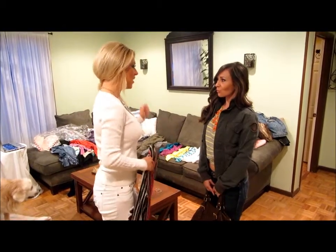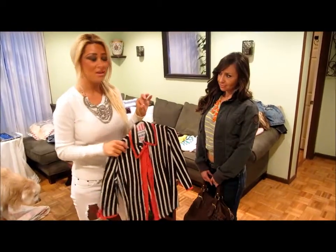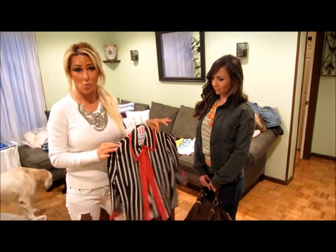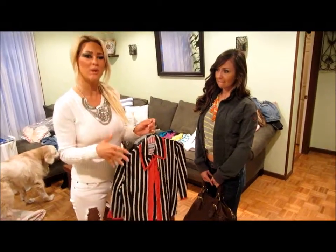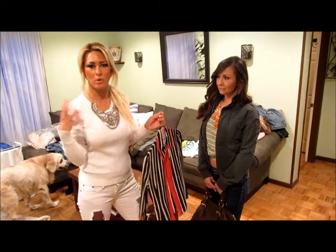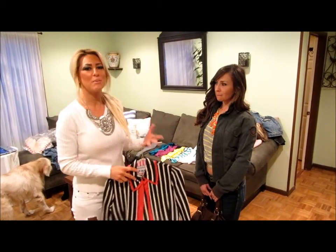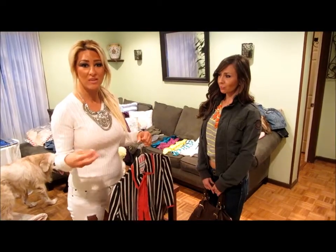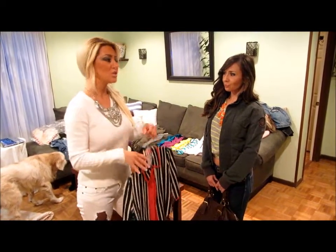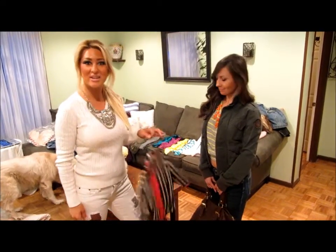Great, Maida — this is awesome, I'm so excited for you. So we're on to the next piece. I love this shirt, I think it's super fun. Maida also loves it and she's never worn it. So we're going to have her put this together with something she thinks it'll look good with, and then I'm just going to change it up and make it a little bit more bling, more fun, and something outside the box. That's the cool thing about wardrobe consulting — a lot of people are just comfortable with what they've always done or worn. So that's my job to come in and give them ideas to think outside the box.